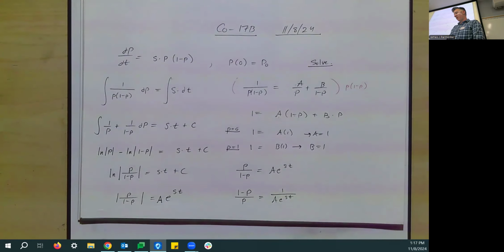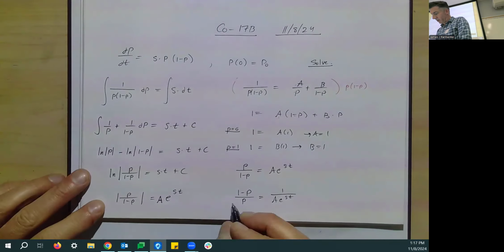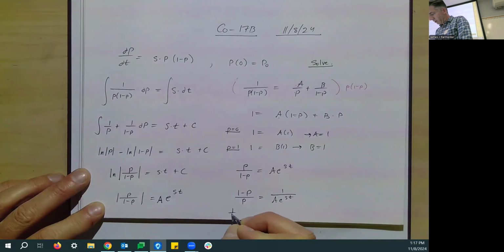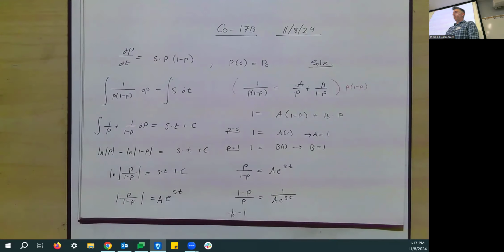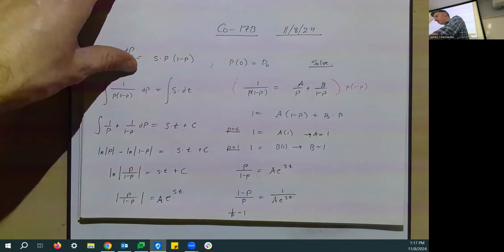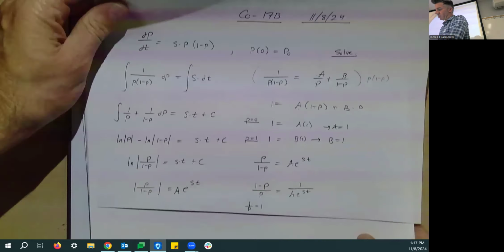I don't love that. Really, I just am not a fan. It's fine. This will work out, right? This left-hand side is just 1 over p minus 1. And then you can add 1 and then take the reciprocal of both sides again. I find that pretty annoying. I'm not going to lie, I think it's terrible. But you could do it that way if you wanted to.